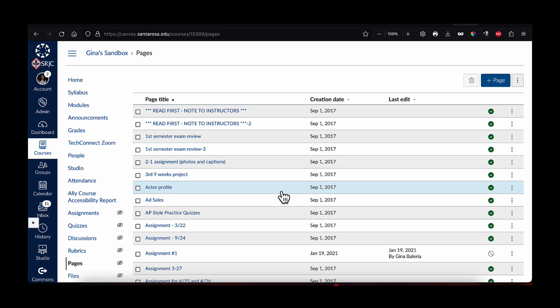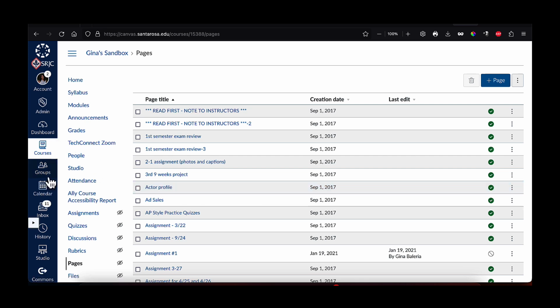If it's something you want them to turn in, you would use an assignment, a discussion, or a quiz. Now, of course, a quiz and a discussion are also assignments, but the way Canvas defines things, an assignment is something that a student or a group of students will submit or turn in. A discussion is an assignment in which the students talk to each other and have the ability to asynchronously post responses and thoughts, etc. And a quiz is answering questions for points. So that's how Canvas defines each of those things. And I'm going to show you each of them in this video.